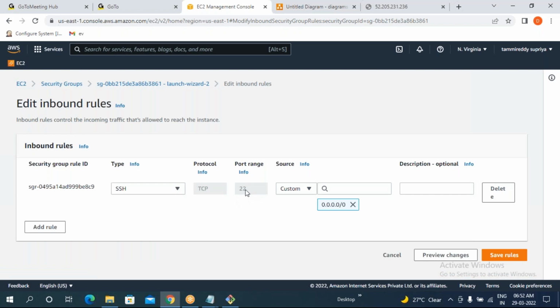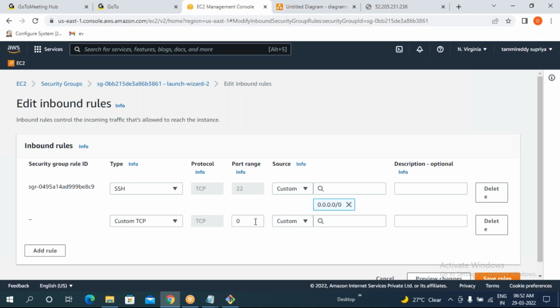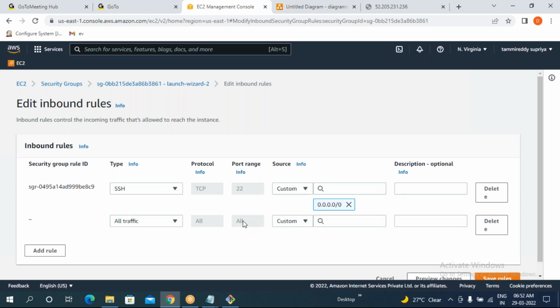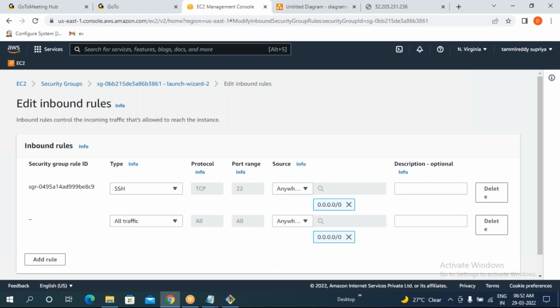Right now I'm seeing the old port 22, right? I want to add one more. Don't edit this existing one. Don't touch this one. Okay, click on add rule. So you can see one more rule. If you want, you can open only port 9000 like this. If you want to open every port number, choose all traffic. You can see all port numbers, right? Whatever you want to use. As of now, I am opening all the port numbers, because in the next step, if you change the port number, I would have to add that also, right? That's why I'm opening all ports at a time as of now.